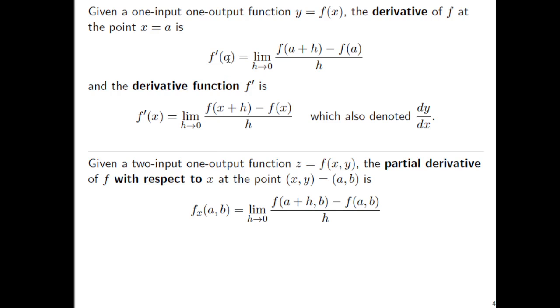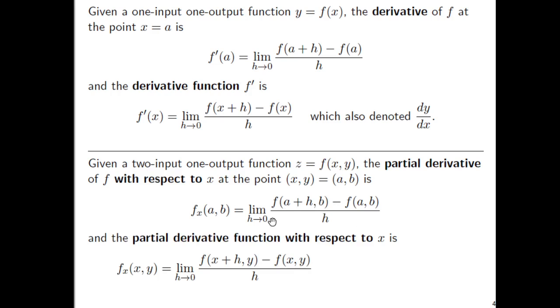And then instead of just an x value a, we've got to have an x value a and a y value b. And look, this part looks fairly similar. Limit h approaches 0 of f of a plus h comma b minus f of a comma b all over h. And that's at a specific point, right? So that's at a specific input, where by input we mean an x value a and a y value b.